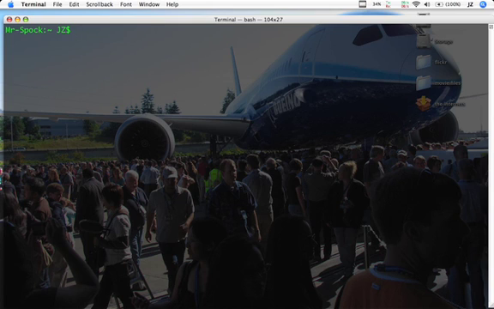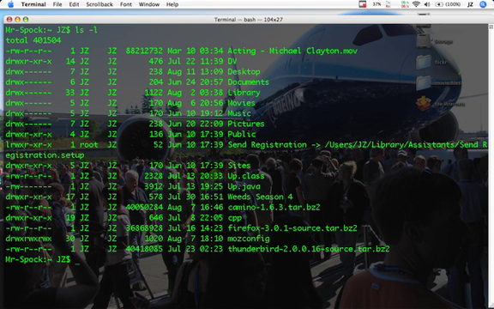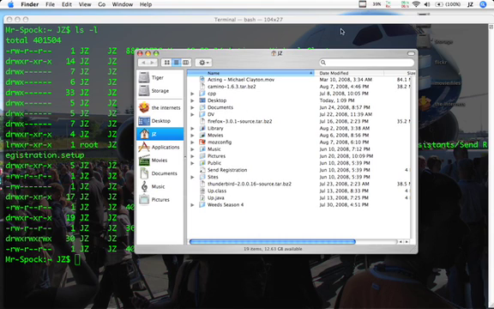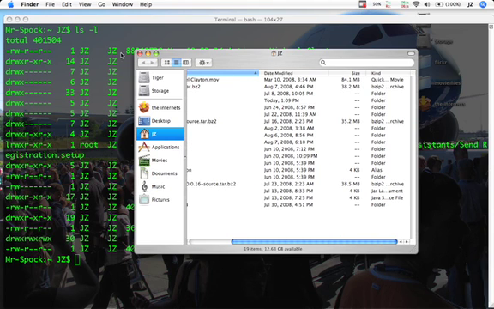A more useful way of listing files and folders from the command line is to add the l listing. And this is equivalent to viewing things in a column view from a Finder window. Here it'll give you extended attributes. It'll list the permissions for a given file, the size of it, the file creation date, and things of that nature. So it's very similar to just viewing things in this type of view, in column view in the Finder.